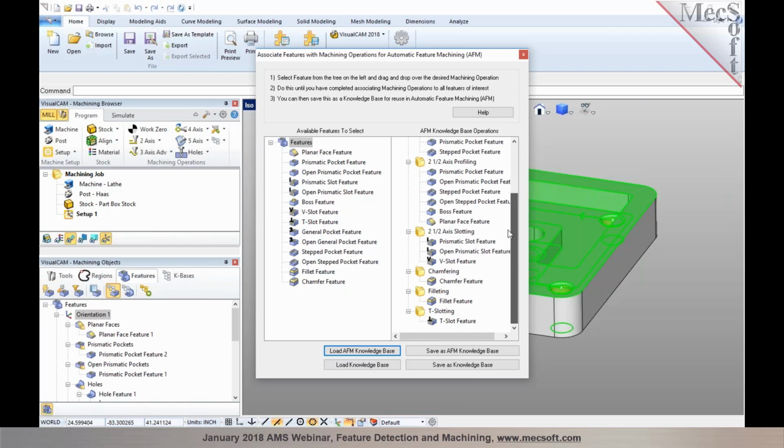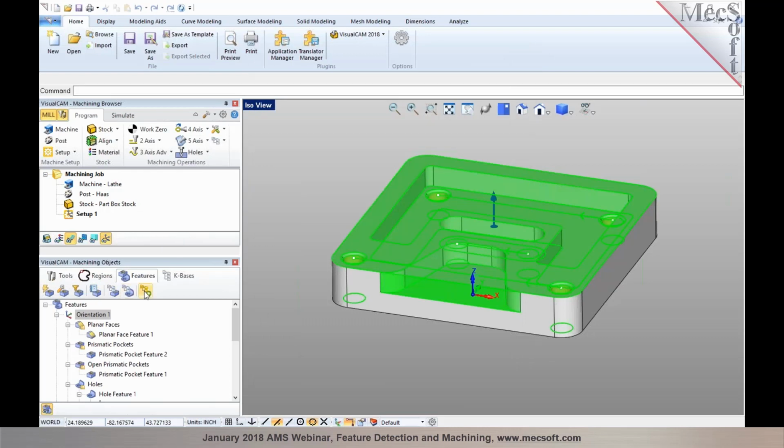If you take a look at this knowledge base, there aren't any hole features in this default knowledge base. So when I program the automatic feature machining, when you pick automatic feature machining, this generates the toolpaths from the features that are identified and maps them to the operations in your knowledge base automatically. As you can see here, the facing operation was set to automatically program for planar face and open prismatic pocket.